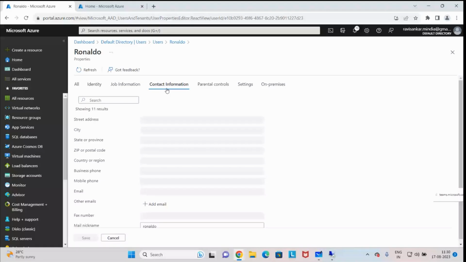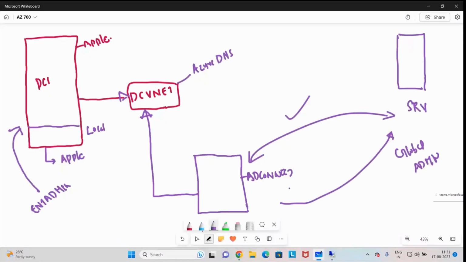One important point all of us need to remember here. The user accounts created on-premises get replicated here, so that means the user account is available here. All the user accounts are replicated from on-premises to the cloud.